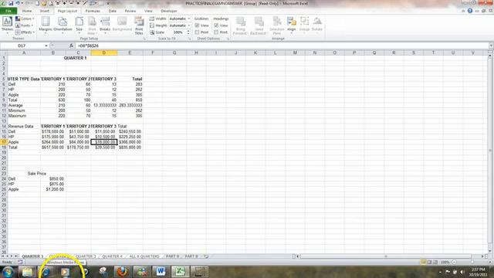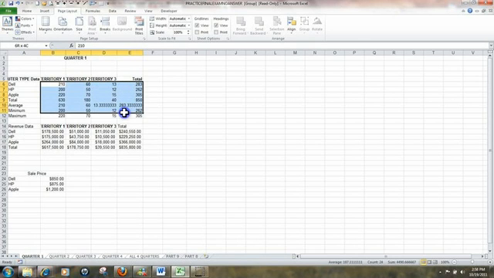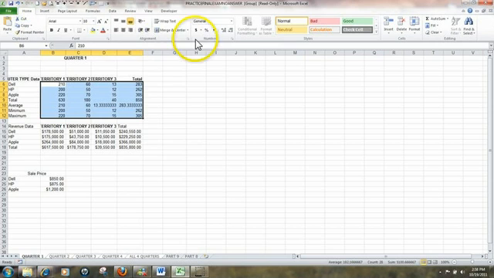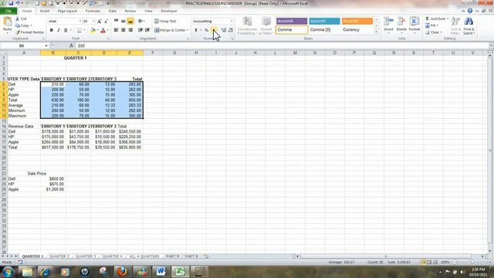Now the whole key to grouping, or its greatest value, is that whatever you do to one sheet gets copied on to all the other sheets that are grouped. So what I'm going to do right off is I'm going to clean up some of our formatting. I'm going to highlight this area here, starting at B6, all the way down to B12, or rather E12. So it's B6, all the way down to E12. Click on the Home tab, Comma Style. I want to decrease the decimal places to actually no decimal places.